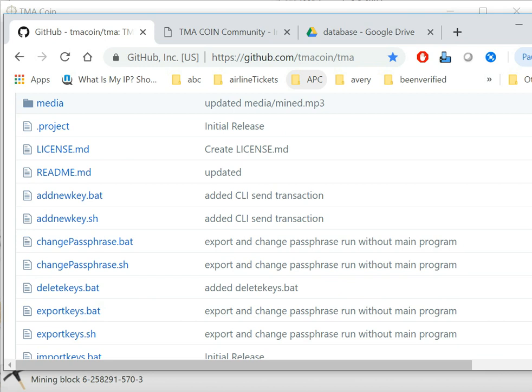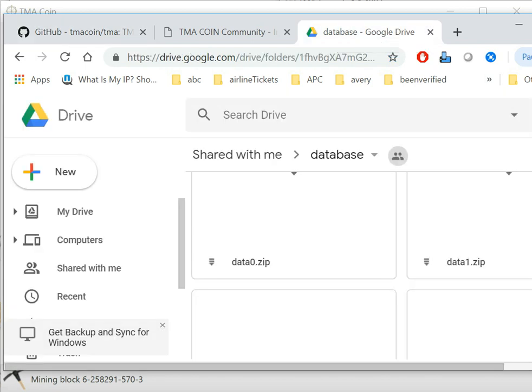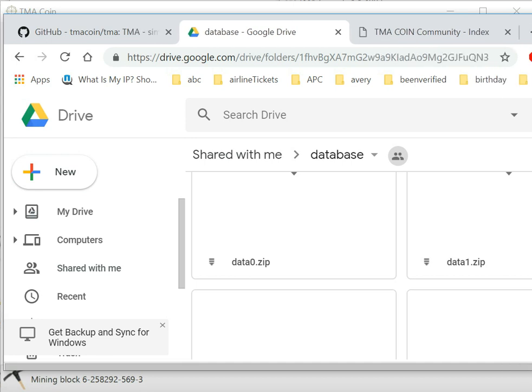Now, if you start the application for the first time, it's going to start downloading the blockchains from zero. We have a shortcut and we have a database already with a bunch of blockchains. You can go here and get a database which has 90% of the blockchains, but we'll go over more of that in the installation video.